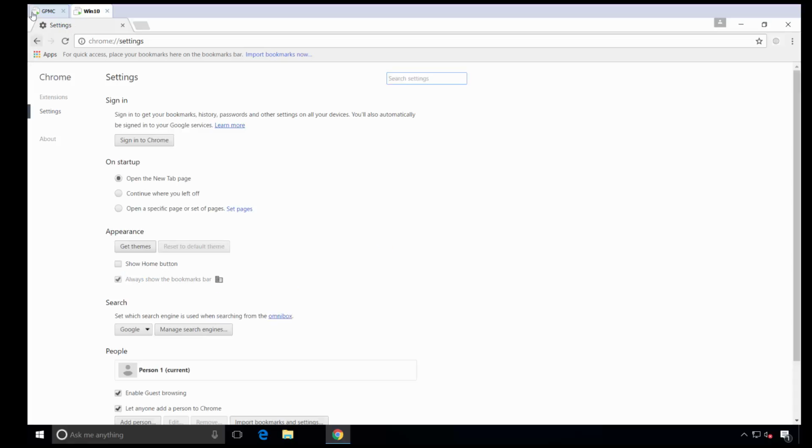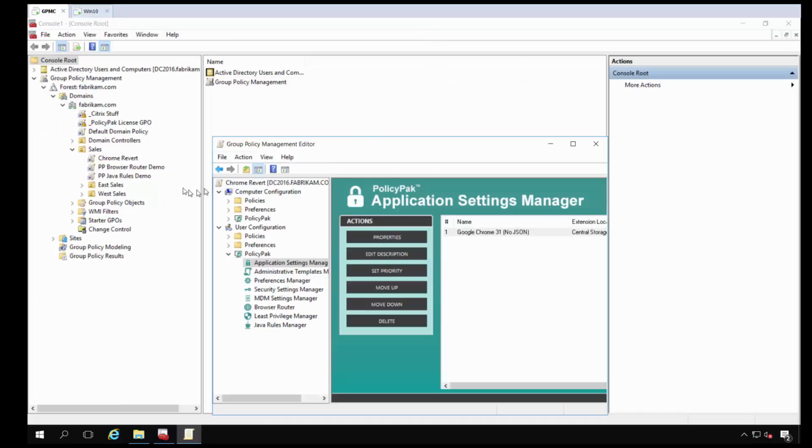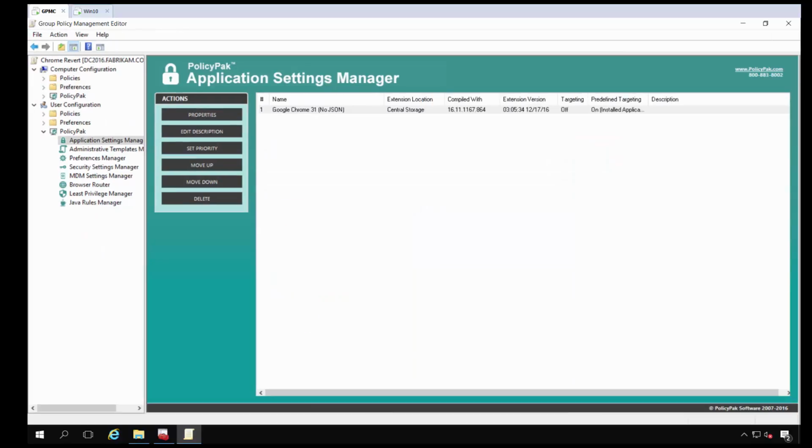So the point of the story is when you see the setting, when it says delete the item when it no longer applies, we're talking about the pack, not the particular setting. So the whole pack needs to fall out of scope. Now this means you could either make the GPO unlinked, you can move the guy from sales to marketing, any number of things to make it fall out of scope. That's when the Chrome pack will revert itself. And that's the state of affairs right now. We know that it needs some improvement, but we're working on it and it's on our roadmap.